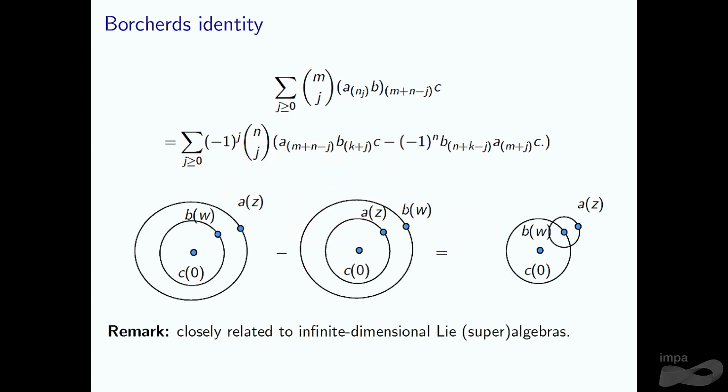So my capital A's now turn into little a's and b's. Sorry about that, but the point is that to any element in the vector space, I can associate a set worth of endomorphisms, and then they satisfy this crazy relation. And the way of thinking about this is that I have to think of the product as taking products in different variables and then taking a suitable residue. And this Borcherds identity is just a manifestation of the different ways I have to collide and take residues, etc.